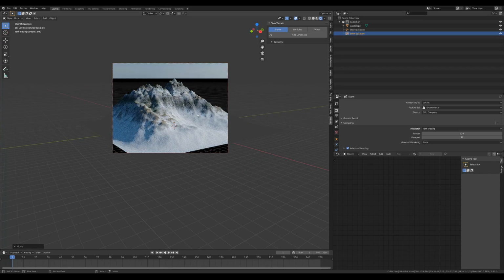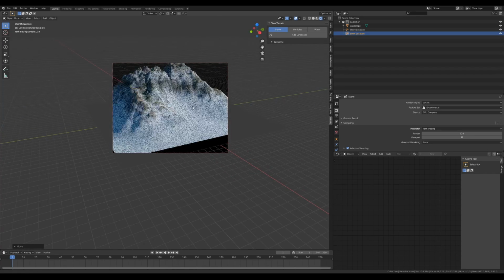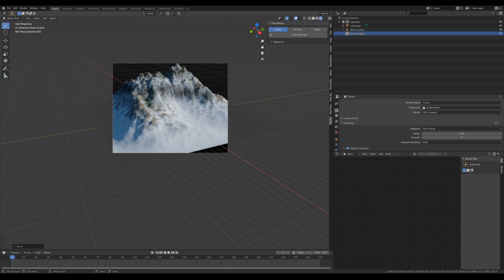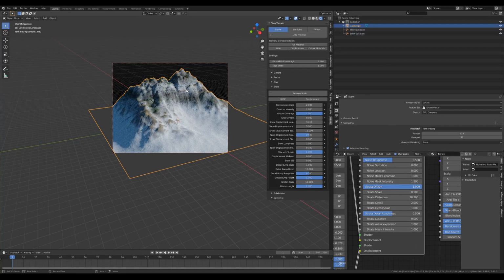But we're going to talk about the displacement and how to flip this if you don't want anything on the ground and if you just want it on the top. Having it obviously snowy peaks covers the whole thing, but if you don't want that effect and you want just the top to be snowy and the bottom to have none on, I'm just going to show you that in a second. But first, let's talk about the displacement side of things.